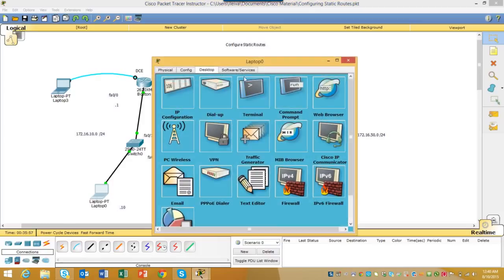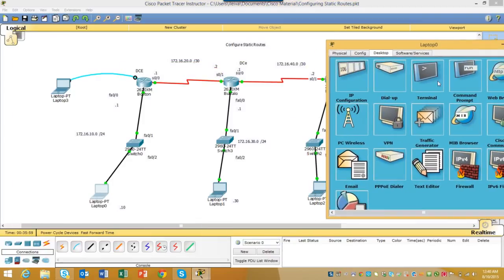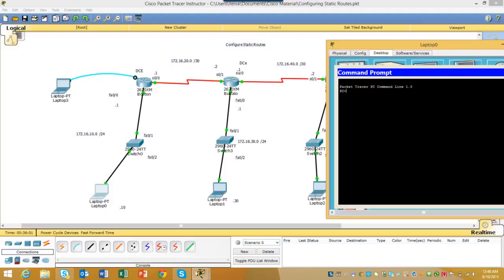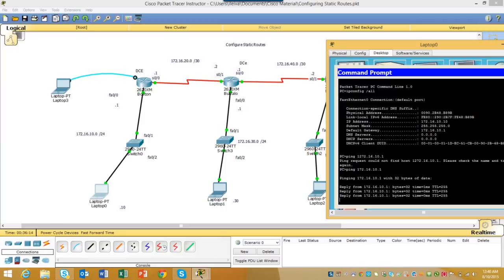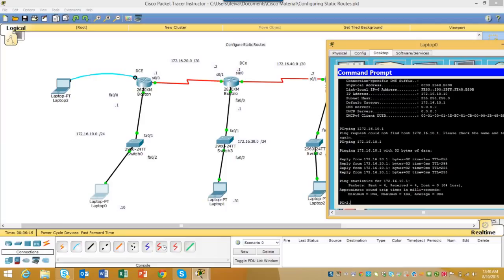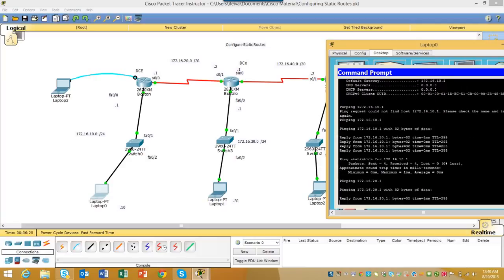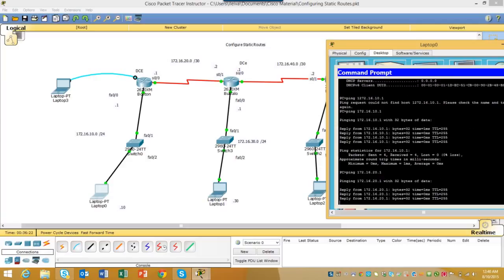Let me check connectivity going the other direction just to make sure that we're on the same page. So let's do an ipconfig /all. I'm gonna ping 172.16.10.1 from here, and that's responding. We're going to ping 172.16.20.1, and that's responding also.